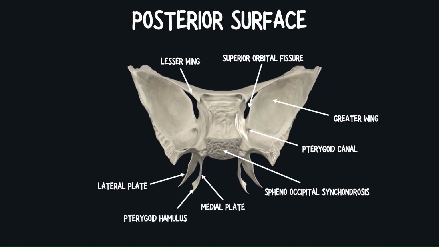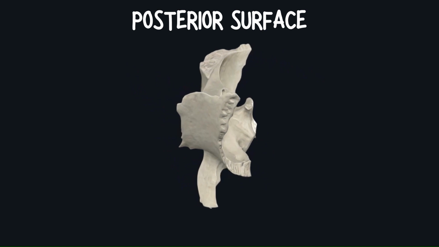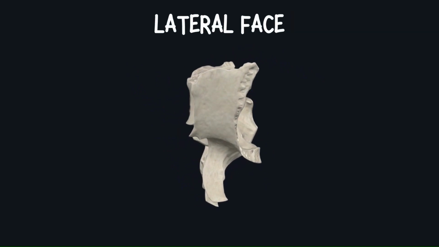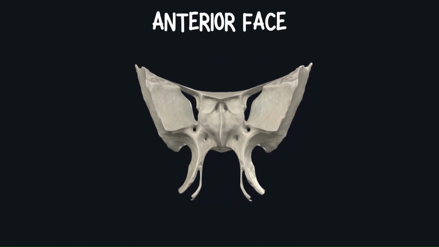From this lateral perspective, we can see the lateral plate, and the temporal face of the greater wing of the sphenoid, point of origin of the anterior bundle of the temporalis muscle. From this anterior perspective, we can see 2 lateral depressions separated by a median crest, the sphenoidal crest, crista sphenoidalis. That is the beginning of the crista galli of the ethmoid bone. On both sides of the sphenoidal crest, we can see the sphenoidal conchae. Lateral and superior to them, we can find the apertures of the sphenoidal sinuses, which lead into the sphenoidal sinuses.